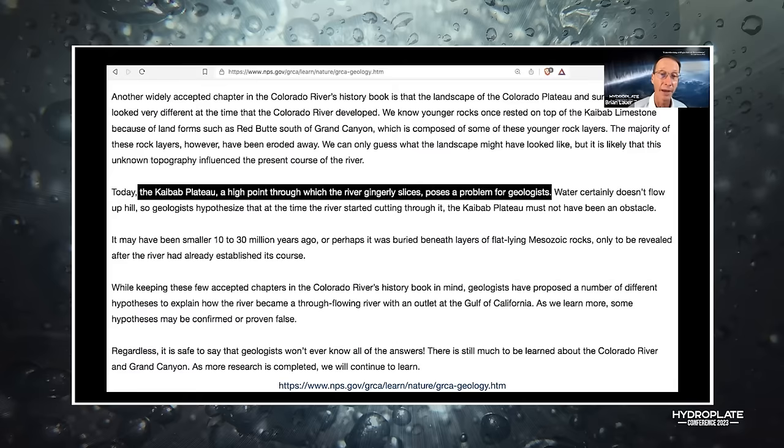Continuing to watch the dam-break video: it shows the canyon forming, with lots of water flowing through. The speaker notes that the very first people to go through the Grand Canyon must have been incredibly brave — they had no idea whether it would end in a waterfall. Brian notes that in his own animation video, he might change the part where he shows the funnel filled to the brim, since the flow thickness would be much less than that in reality.